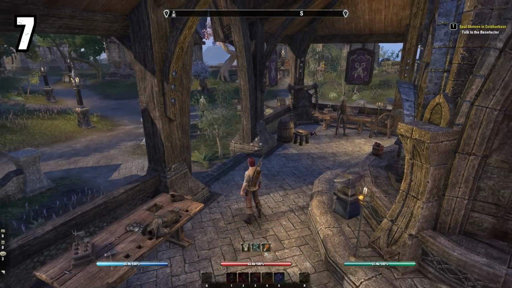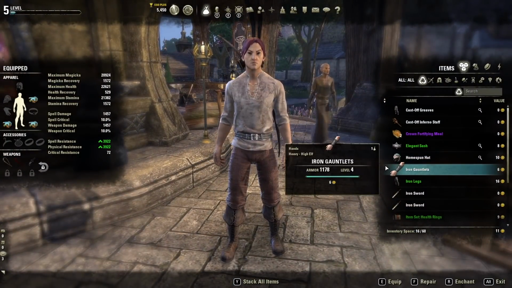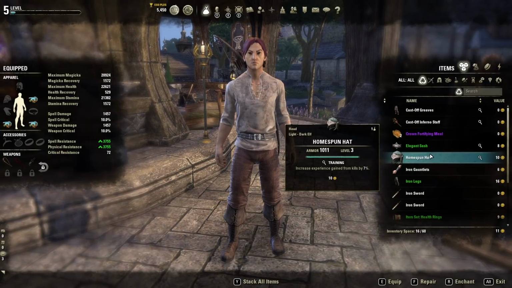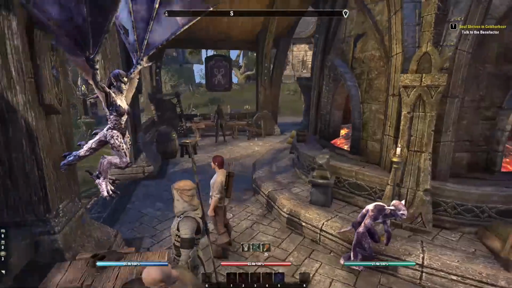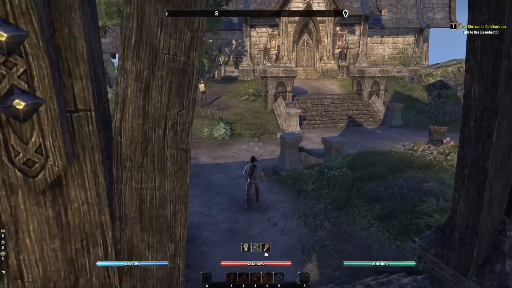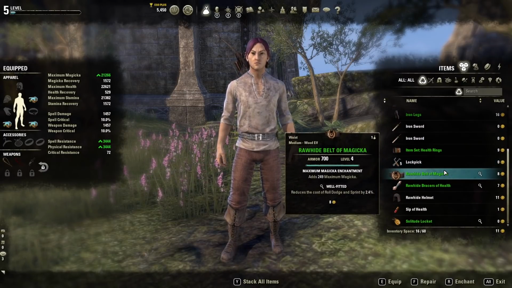Tip number 7 is to unlock your armor skills. There are 3 armor skills in the game that correspond to 3 different armor types, that being light, medium, and heavy armor. Now the type of armor you choose as your main armor is going to depend on the role that you want your build to play in ESO. Characters that use magic, for example, will want light armor, while characters that use melee weapons or bows will want to focus more on medium armor, while heavy armor is typically reserved for tanking.